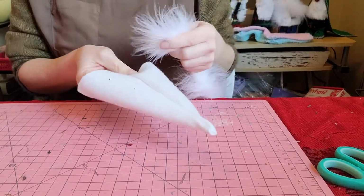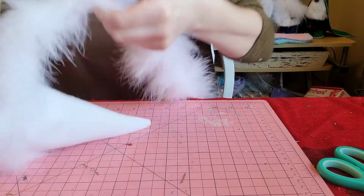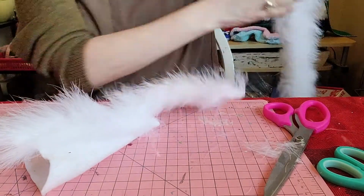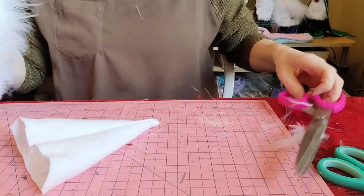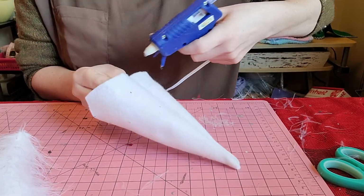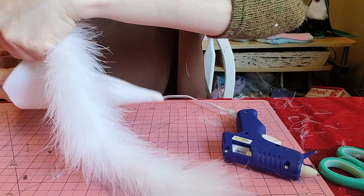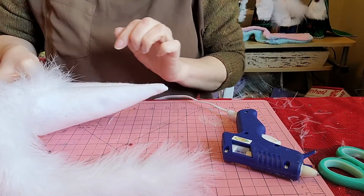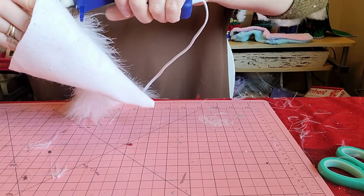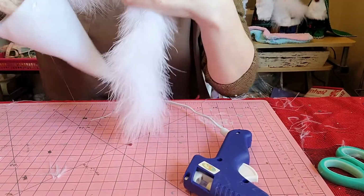I'm just going to quickly measure, see how much of this I need. I'm just going to cut a little bit more than I need off, but just so much of it here. I'm going to get feathers flying everywhere now. Okay. Starting at the back of his hat, I'm going to put some glue down. And I'm just going to pinch that in place. I'm just going to go right around. Lots of glue. And just glue this around.